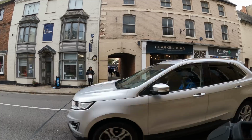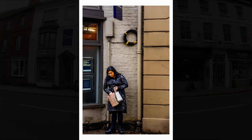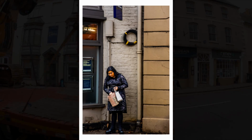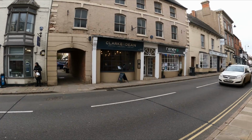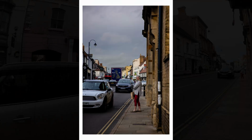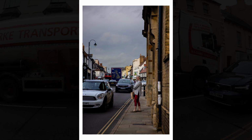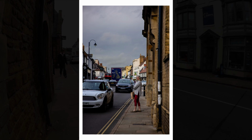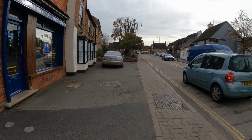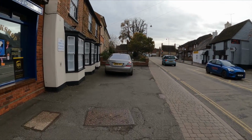And then there was this lady standing outside here looking into her bag, so I thought that would make a nice shot. And then there's a lady just further along there, and I just wanted to get that shot because it was quite a good street shot with cars in there. So, you know, in 50 years time that'll look good, won't it, with old cars.